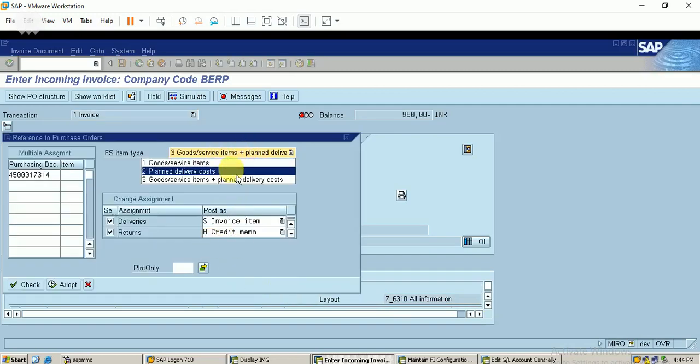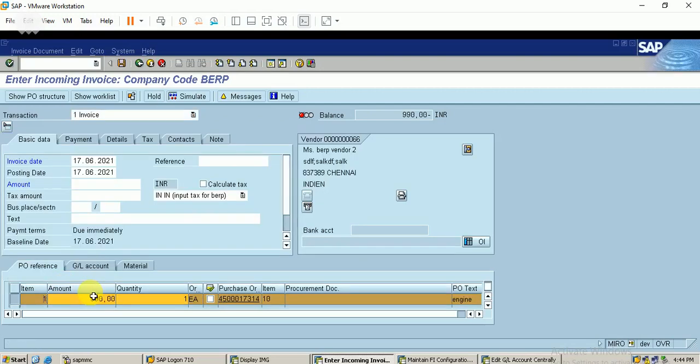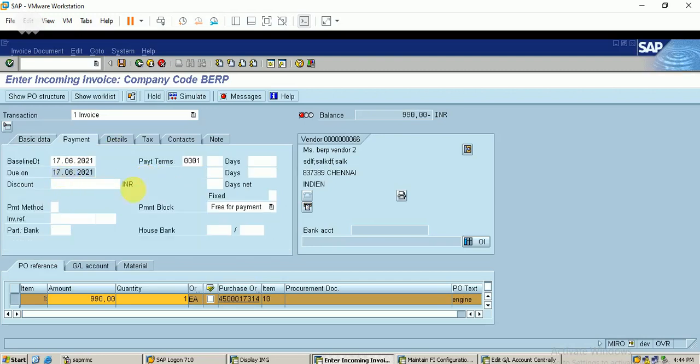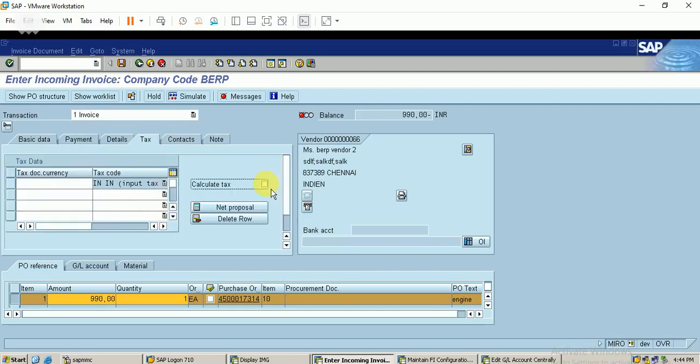So I just have the goods service items plus the planned delivery cost. I just include both. Click on adopt. So in the payment tab, you can see here the payment terms already have been updated, and the tax, I just include the tax.